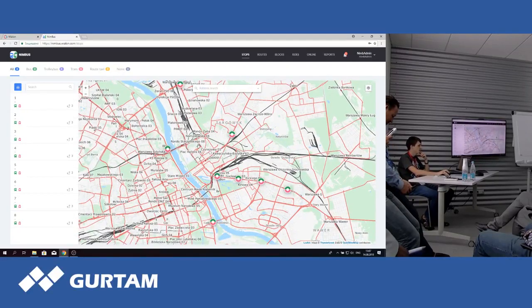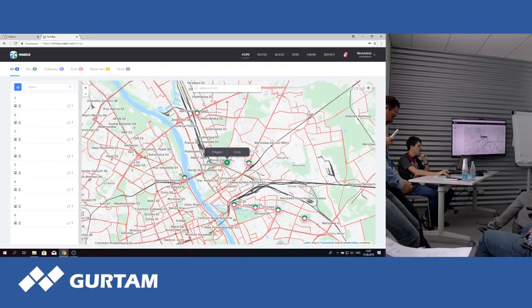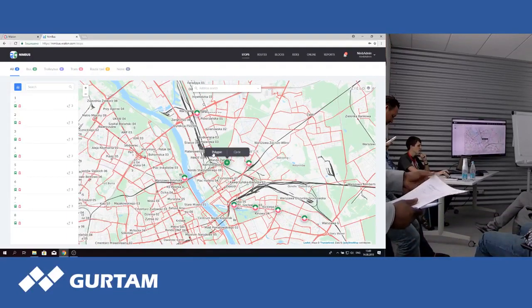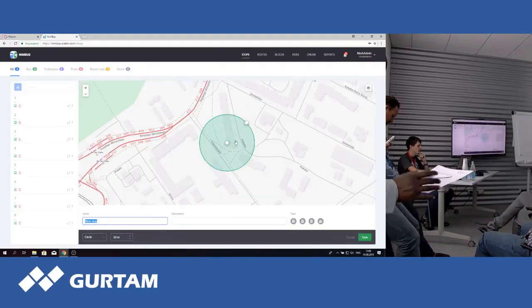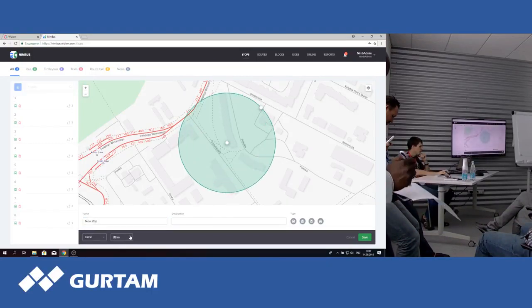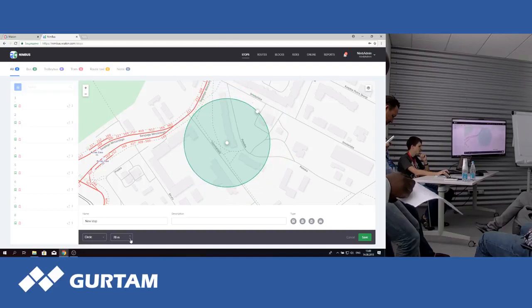This is the first thing we need to do. How can we add a stop? There was a small bubble window that said please right click on the map. So we can right click on the map and create a stop using a polygon or a circle, and then change it like in the geofences by adding a certain radius.